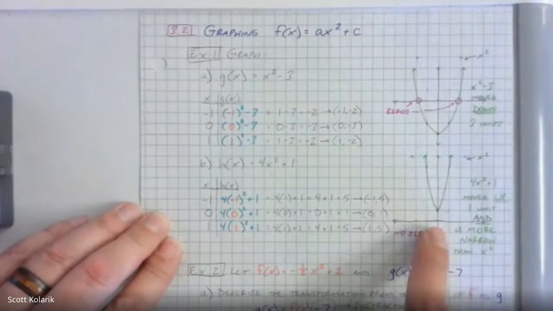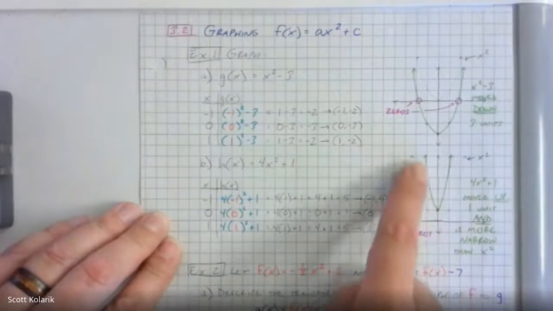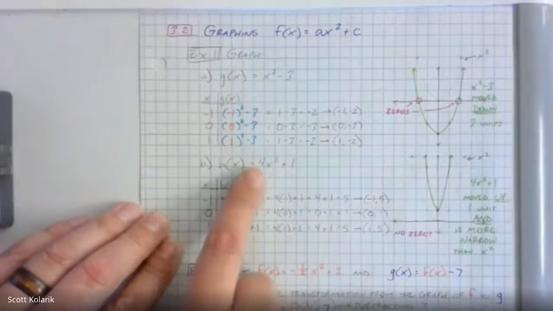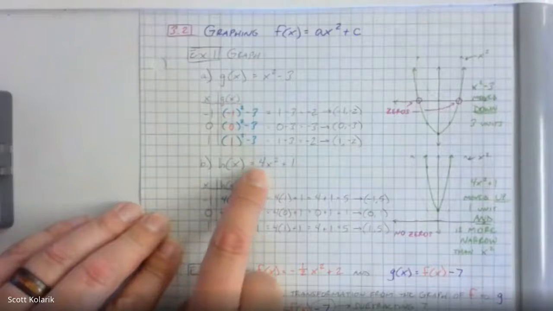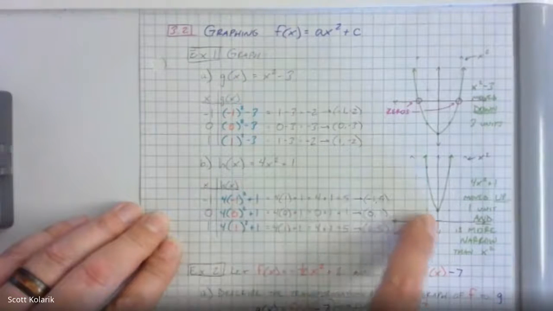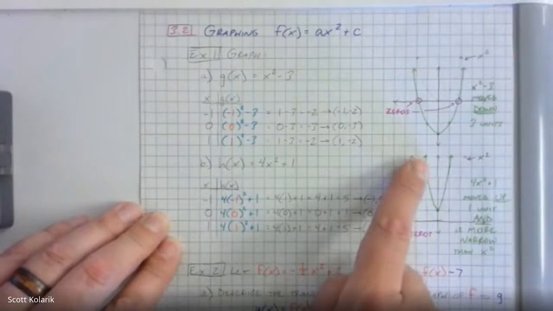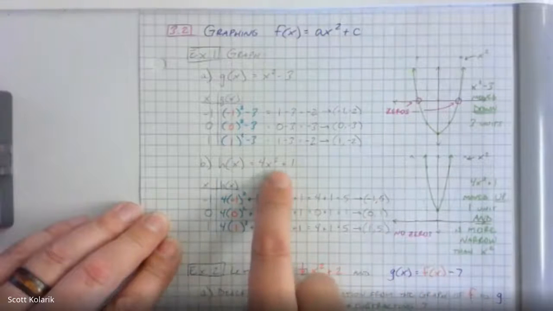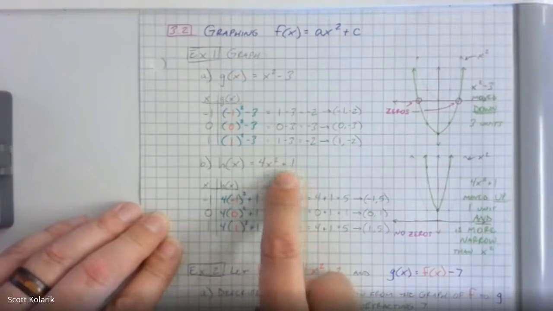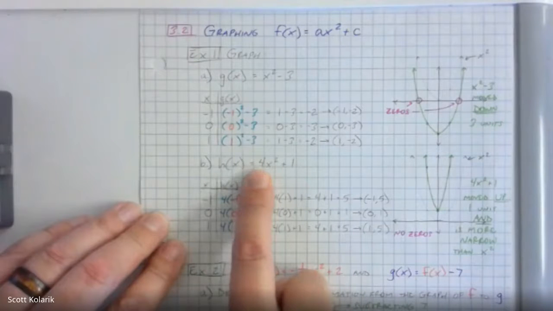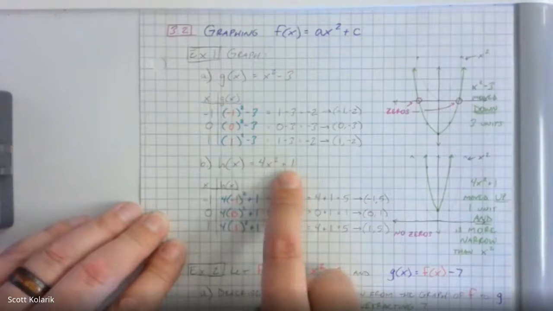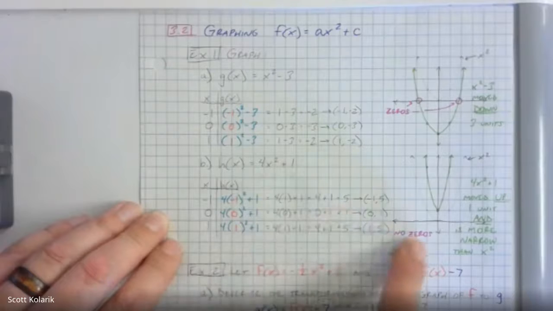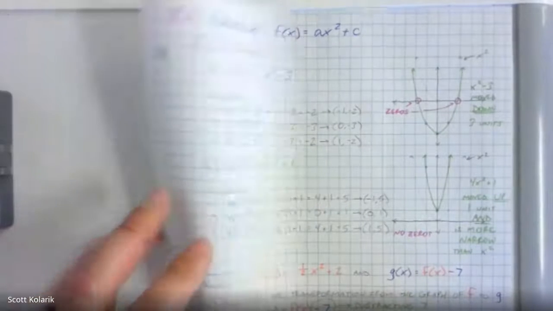You can quite obviously see that this new one is more narrow, which tracks. That makes sense because, again, that 4, that a times x squared, is going to make it more narrow, steeper than a regular x squared graph. But also, it took the vertex and moved it up 1 unit because of that c right there, the +1. Okay, so it did 2 things. It made it more narrow because of the ax squared right there, and then the c told us that it moved up 1, the +1 right there.